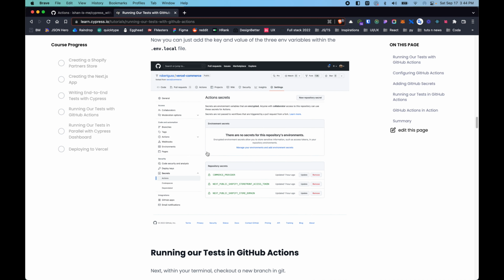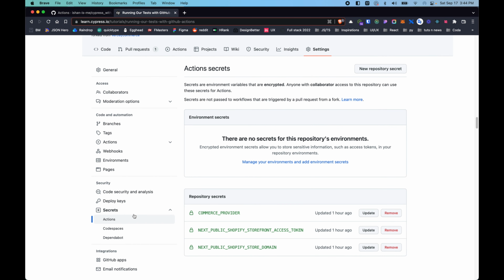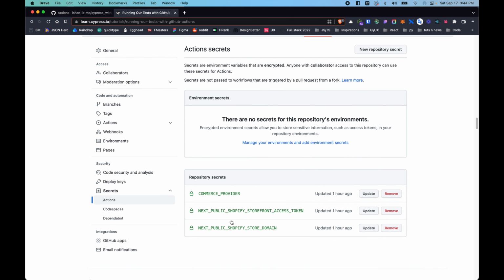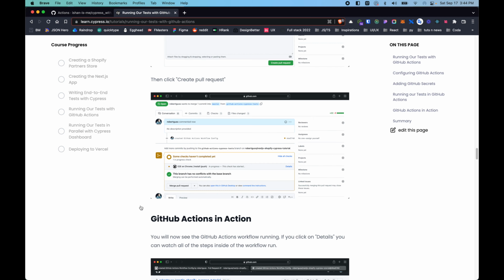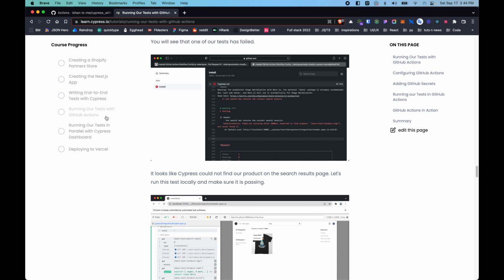So if we needed to use GitHub secrets, we could add it inside of settings, actions, and add it right here with the key value pairs kind of thing. And yeah, this is how it should look if you are creating your MR for master branch, and it should create something like this, which is great, right? So until this point we have added GitHub Actions inside of our Cypress.